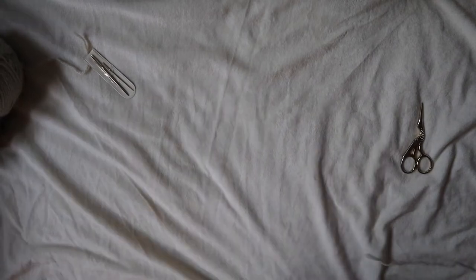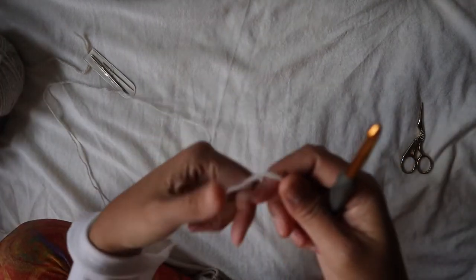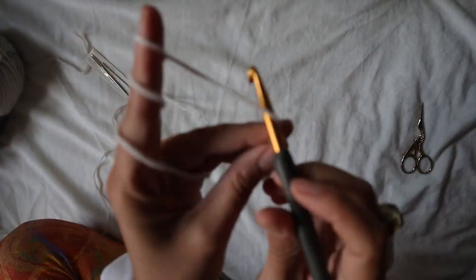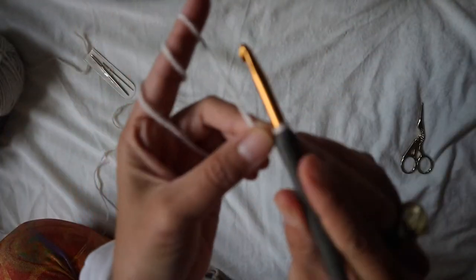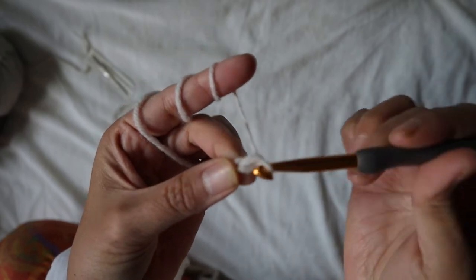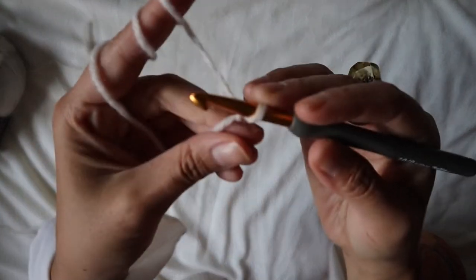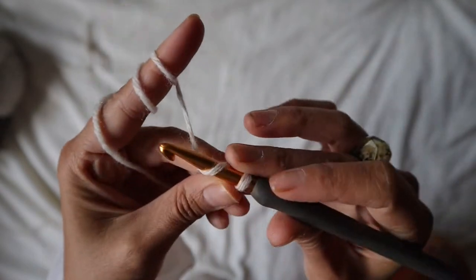I'm going to show you how we start the second one, which means that you're going to make two panels, just that I already made one. So we first start with a slip knot, and after you've got your slip knot, you're going to chain 22 plus 2.